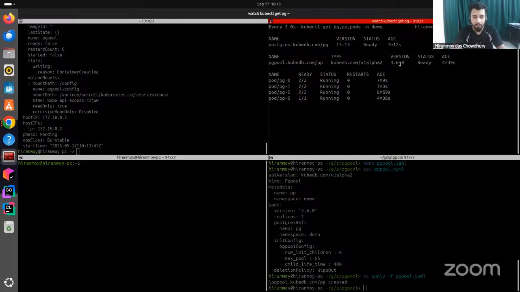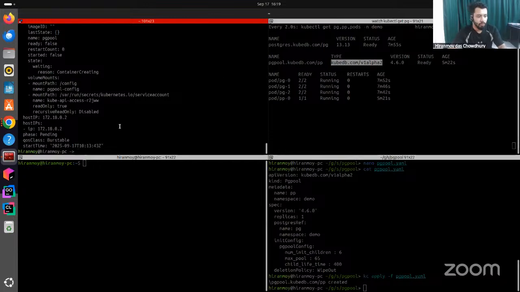how does the Pgpool deployed by the KubeDB handle read and write split? As we know, to use Postgres, we need to handle read operations or write operations from the developer side. There are two different endpoints for read and write. So that's the issue: as a developer, we need to handle two different endpoints while reading or writing the data. So Pgpool comes into the scene and handles this by itself.